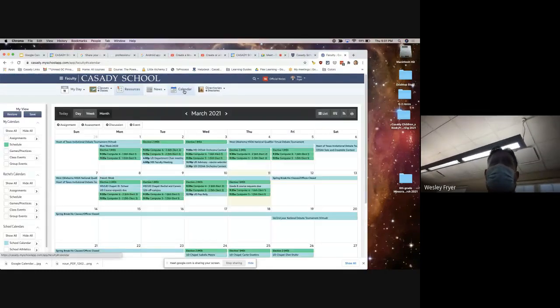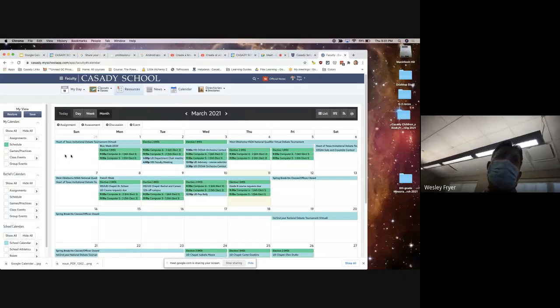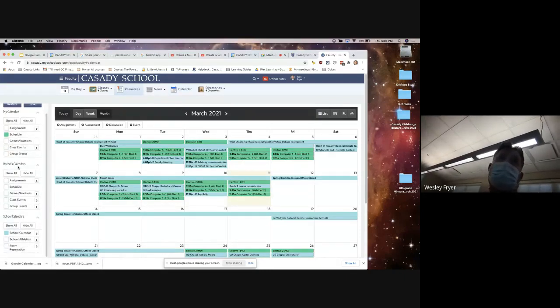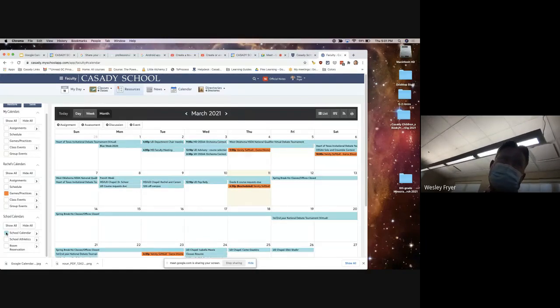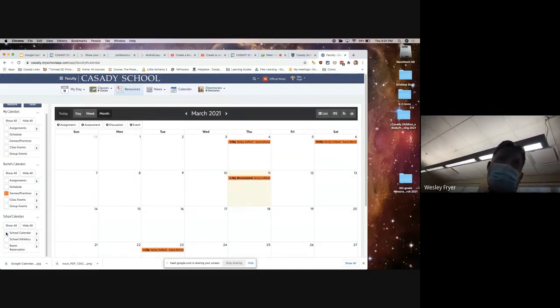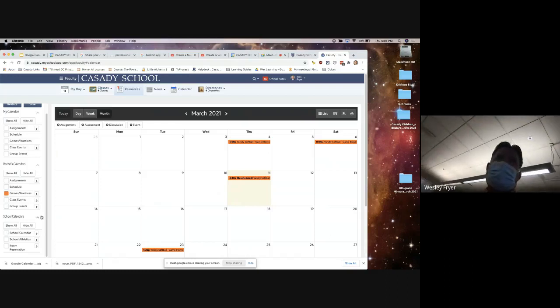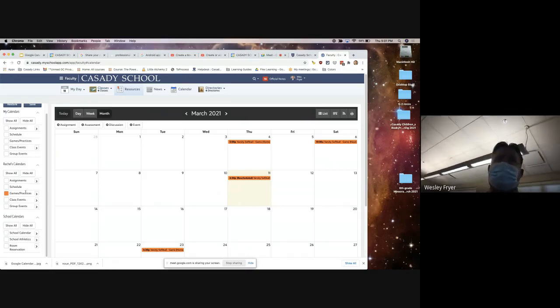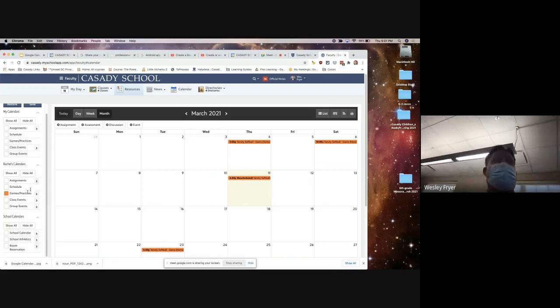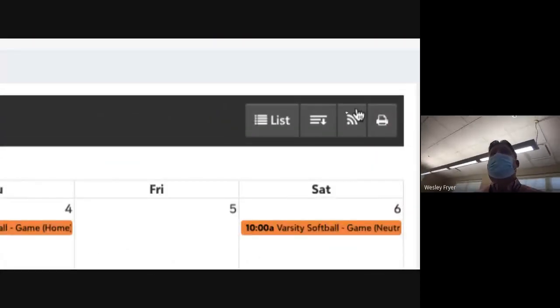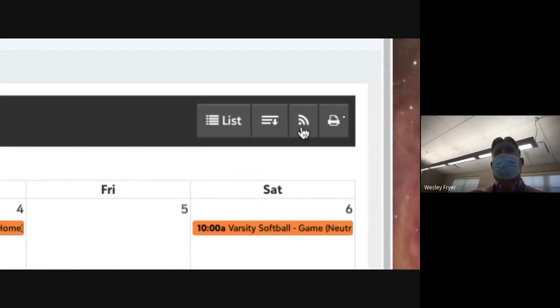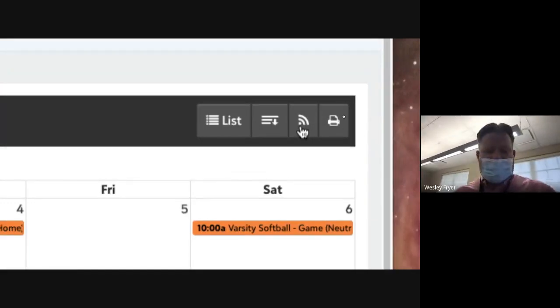I can click on calendar, and over here is where you can toggle things on or off. So here are Rachel's calendars, and I could choose to just show Rachel's. I got the school calendar turned on. Here are just games and practices. So I'm going to do that right now, because these are the softball games for her, because that's her current sport. So up here in the upper right corner, there's a nice little logo that's supposed to look like a feed. And that is what you copy.